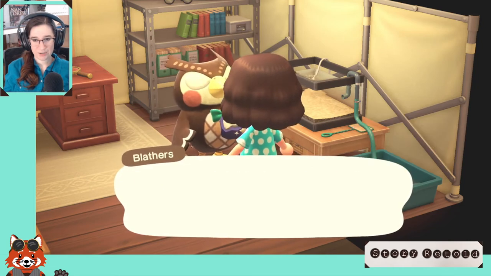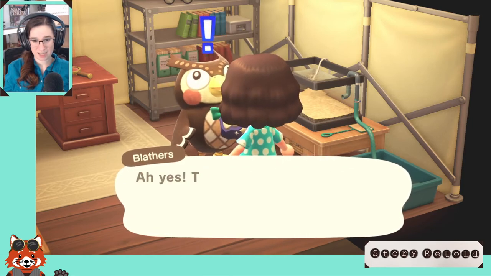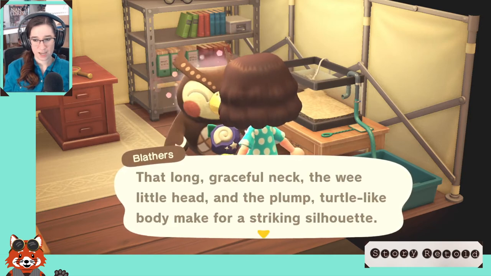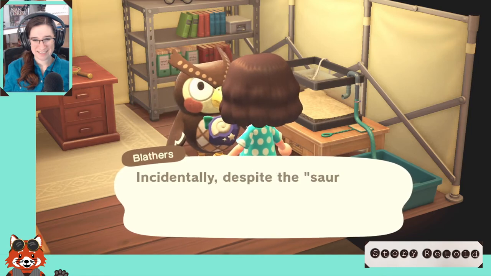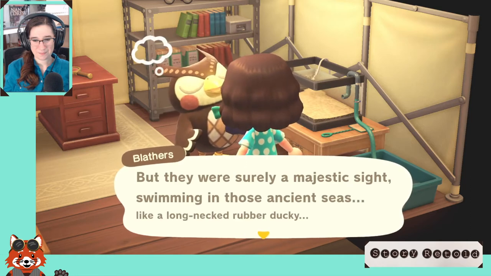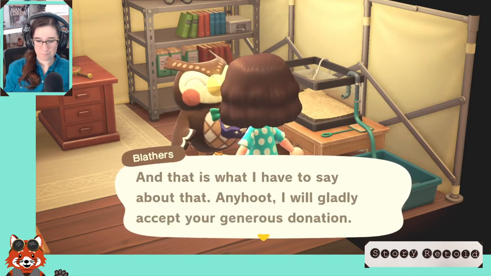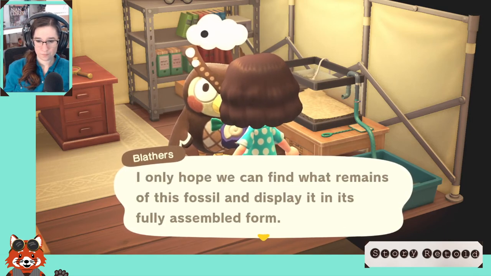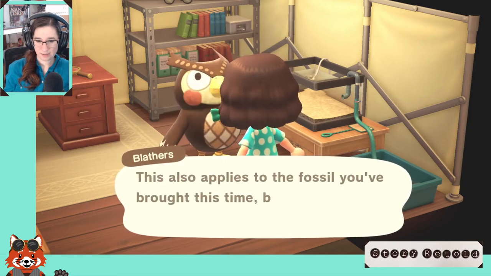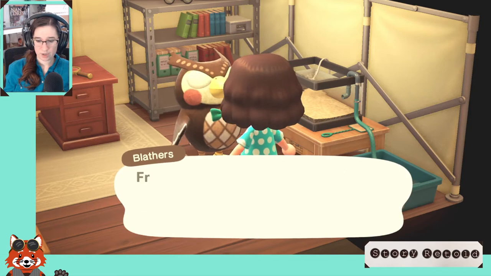Short presentation? Okay, sure! Yeah, where do you begin? The beginning is good. Ancient reptile world. A turtle-like body! Nice! Like a long-necked rubber ducky. That is adorable. Yeah, thank you. Yeah, only you can appraise. Okay.